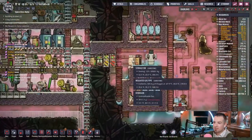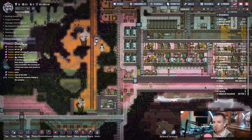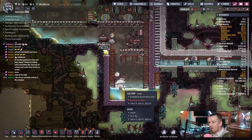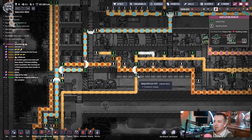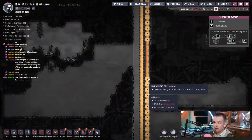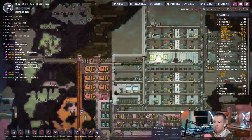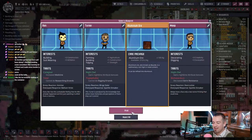The ice was melting straight out of the container so fast. I think we probably need some more ice too. Circuit overload, not worried about that right now. Flooding, gas pump. Oh yeah, we know that. That's probably why, actually, because I was supposed to take it and it's gonna go up to what? Oh, I was taking it to space. Boy, if I really tried, I probably could have found a longer way to path that out.